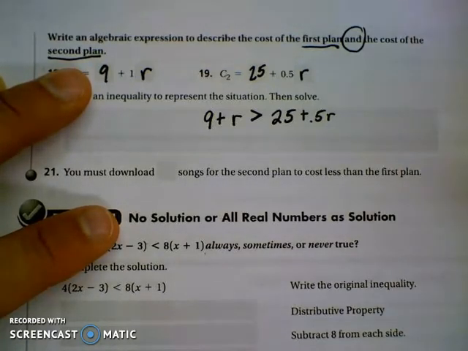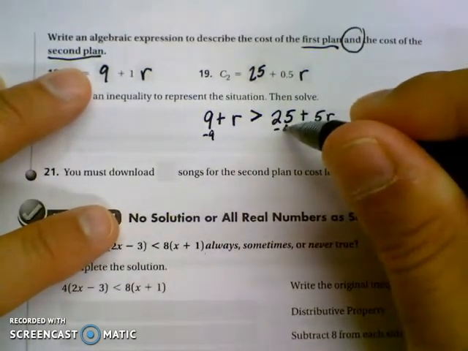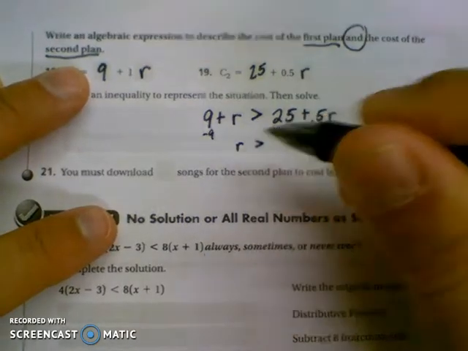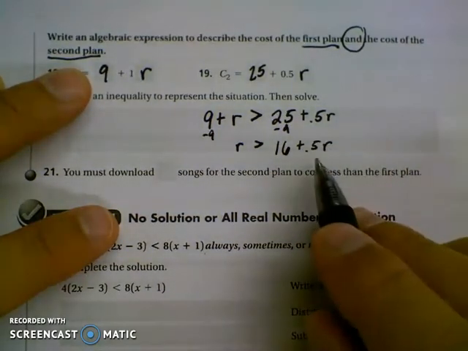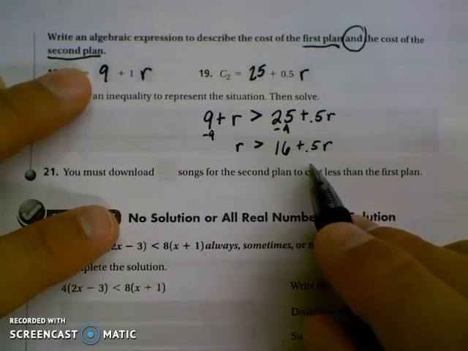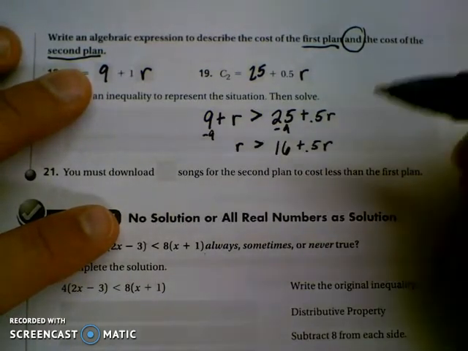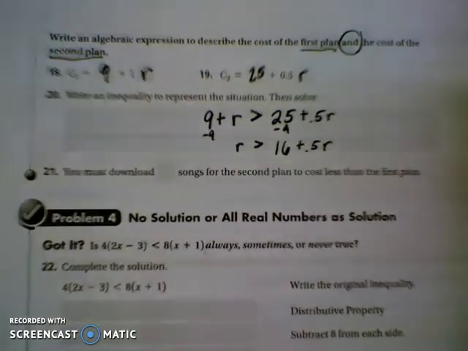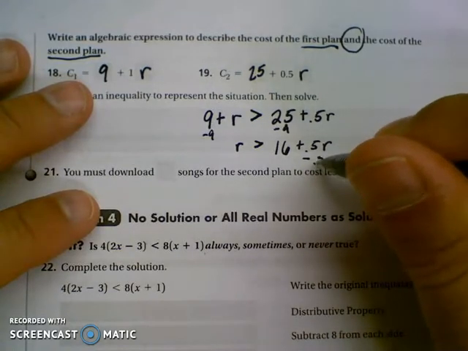Well, we're going to figure that out in a second, why we wrote greater than. And so let's solve this now. How do we solve it? First thing we do, subtract 9 from each side. Now we have r is greater than 16 plus 0.5 r. But we still need to get this 0.5 out of there. So we need to divide, right? Or what do we need to do to get rid of this r? Think about that for a second. How do we get rid of this r? Well, the first thing to do here is to get rid of the r by, let's subtract 0.5 r from each side.